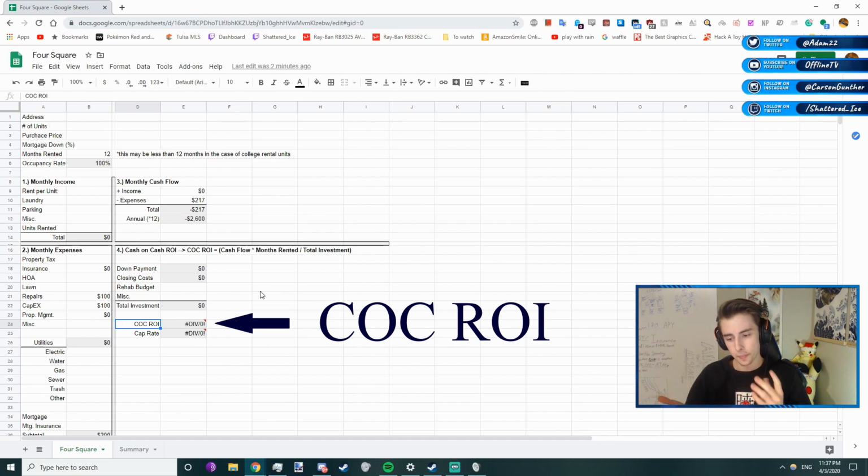This allows you to say, oh, okay, well, if I put my money into this property right here, it's going to give me about, I don't know, a 9% return. So maybe that might be a bit better than putting $20,000 into the stock market instead. It's one of those things that you use to compare your real estate investment to other investments that are not real estate, where you can see your return.